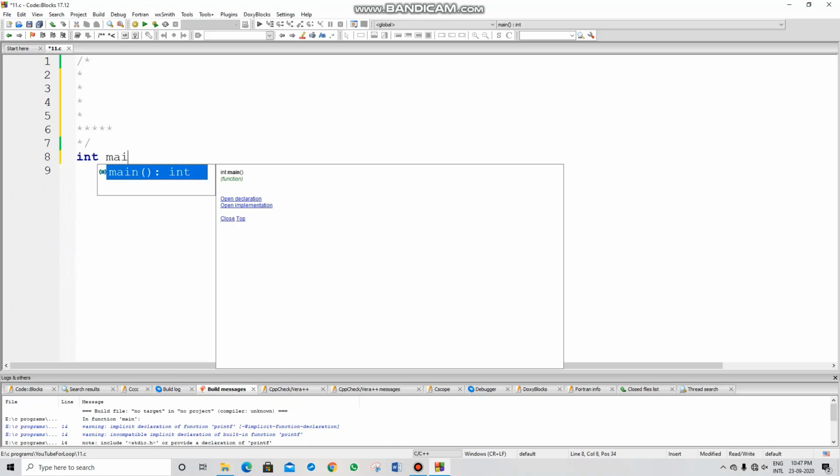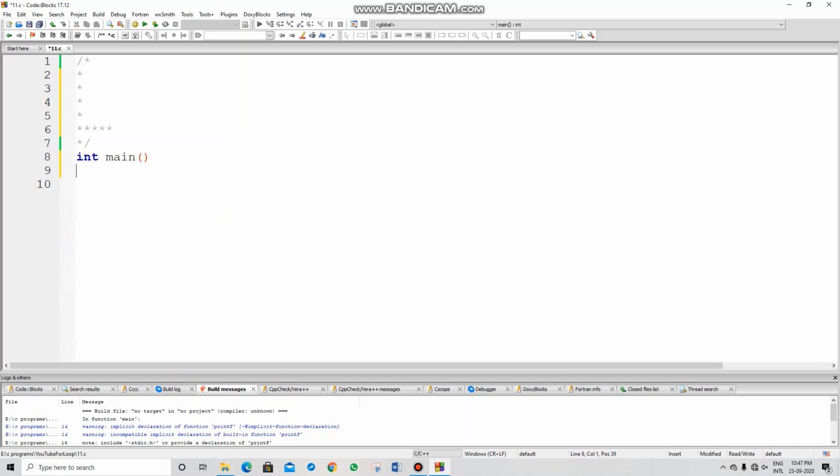First the int main block, and in that we have to write a for loop where I am declaring int i equals 1, then i less than or equals to 5, as we want 5 rows, then i plus plus, and after that a nested for loop where I am writing int j equals 1, j less than or equals to i, j plus plus.